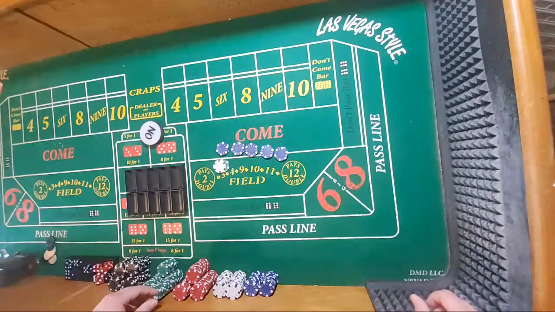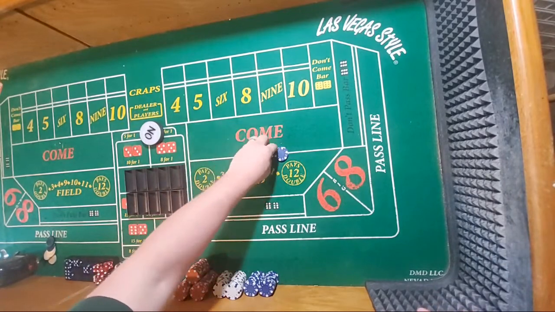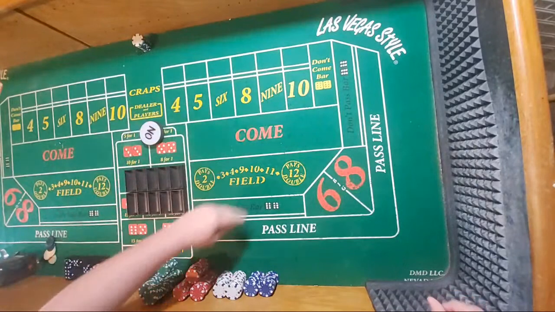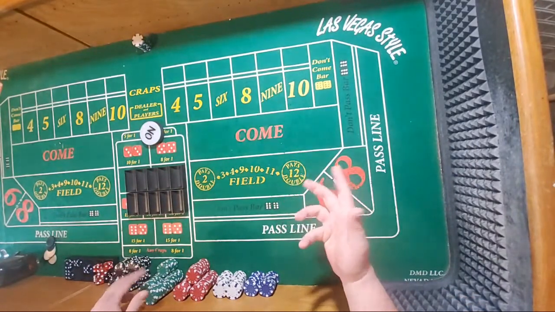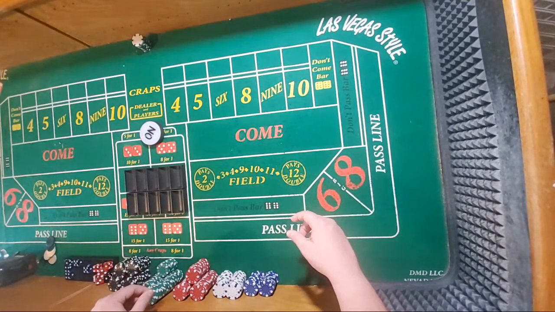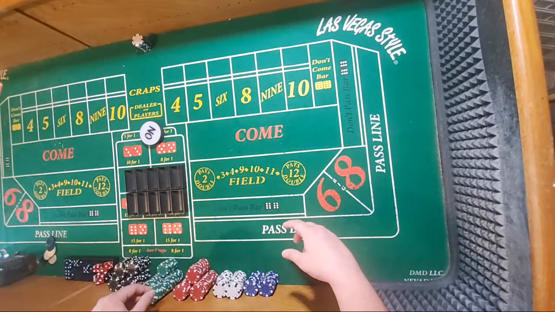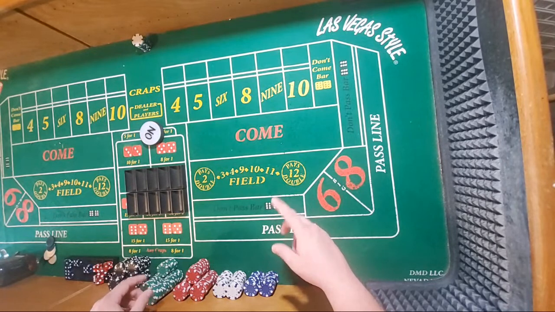In 20 shooters, guys, though, you could have easily done this in one session. Again, we've only had one that lost. We've had one loser roll. I have no idea how many, because we went through 13 other or so. So we've had 33 come out rolls where there was $1,000 at risk and had one loser. 33 come out rolls in these two videos with one loser.